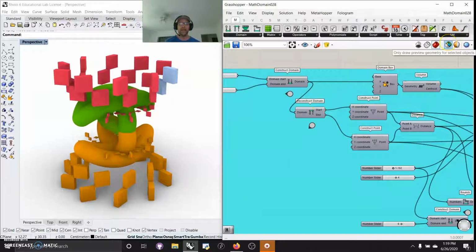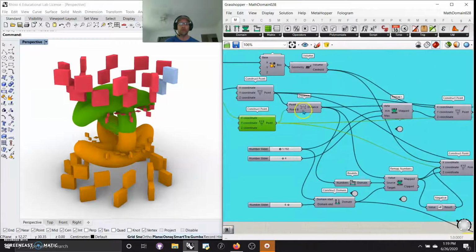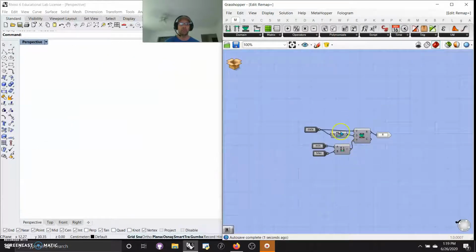And why I did that, well, let's just go through it this way, just for fun. I made a domain box because there's a box that depends on domains, so I brought it in there and made a box. I found the centroid of that. I have 2 points. As I continue through, I used a distance to use the Remap Plus tool. The Remap Plus tool is a cluster, and it basically has a bounds and domain in it with the Remap tool. So that's fairly simple.